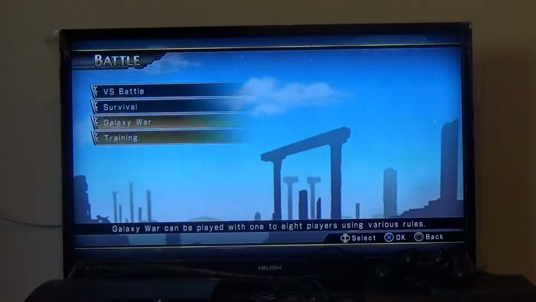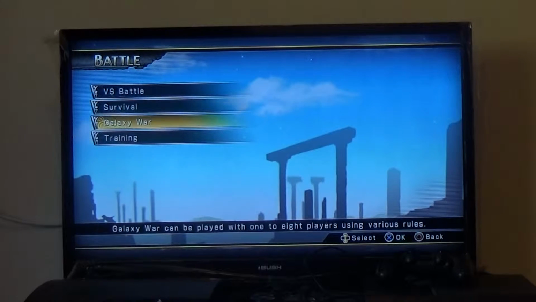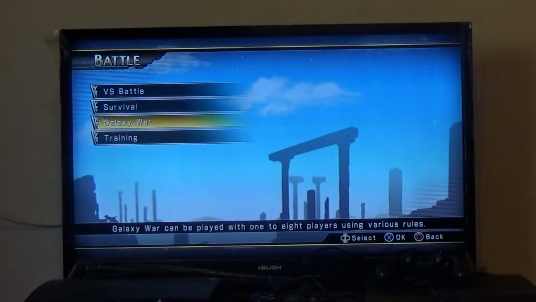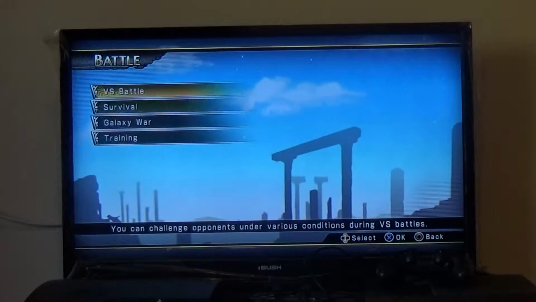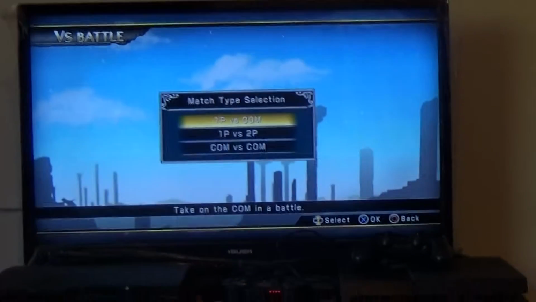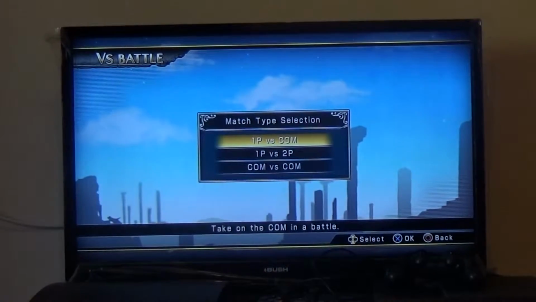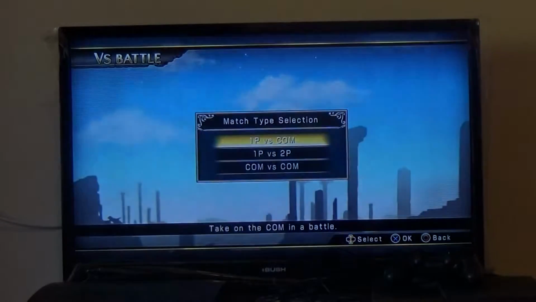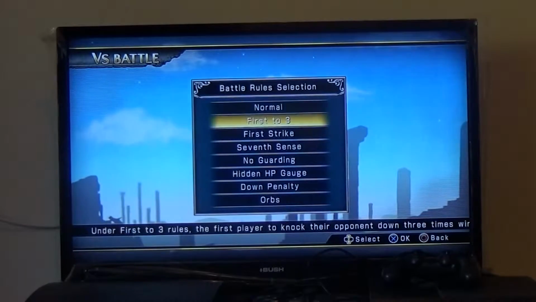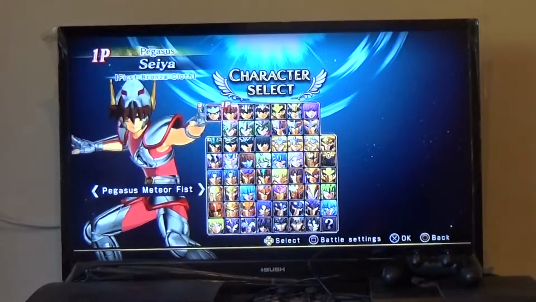Switching the modes here, you can fight against challenges in versus mode, survival, galaxy war, which is a tournament for some reason, and also train. But for now, we're going to select versus battle. You can fight against the computer, or if you have a friend over, you can do it with 2 players. And forgive me if I move my camera because it's gone blurry for some reason. Ah, jeez, it's gone blurry again.